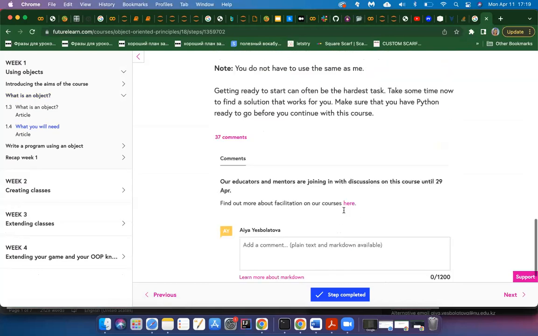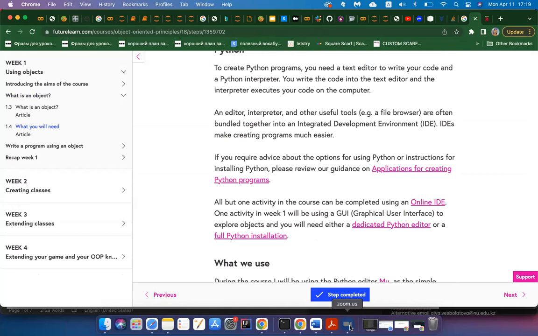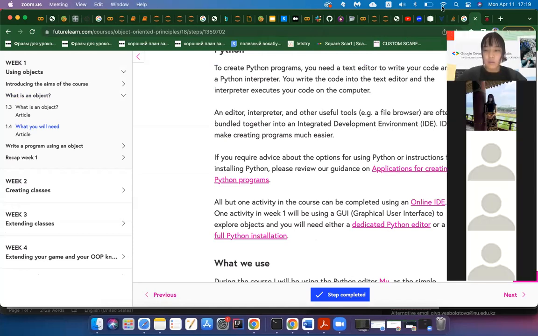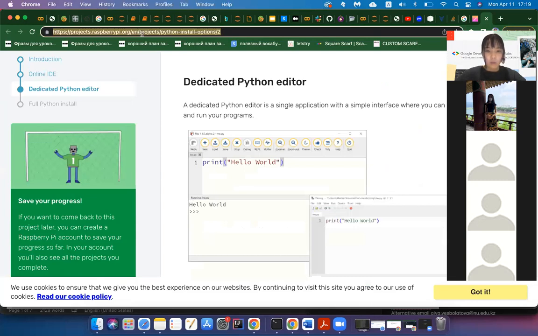So if you're using Windows, you need maybe this one, a dedicated Python editor. And I think, Abdullah, you have the environment, right? So maybe it's not necessary for you. I'll send the link here.